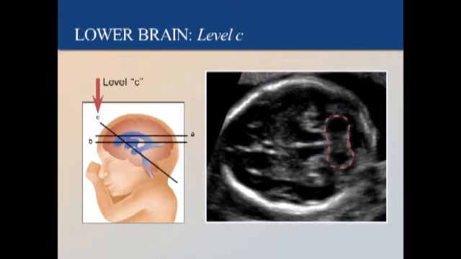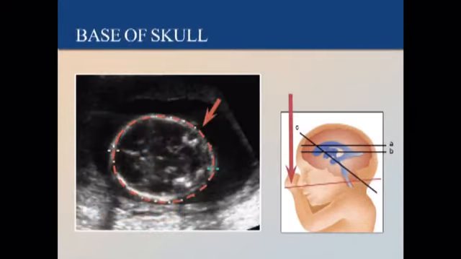Here we have outlined the cerebellum to make it more obvious. Then we will remove the outline to allow you to find the cerebellum in the image again. The orange line on the diagram is a transverse cut through the base of the skull. The white hyperechoic structures at the arrow are bones at the back of the skull base.